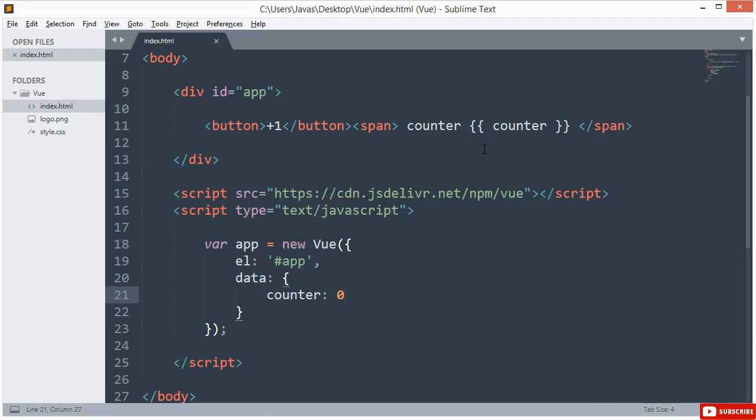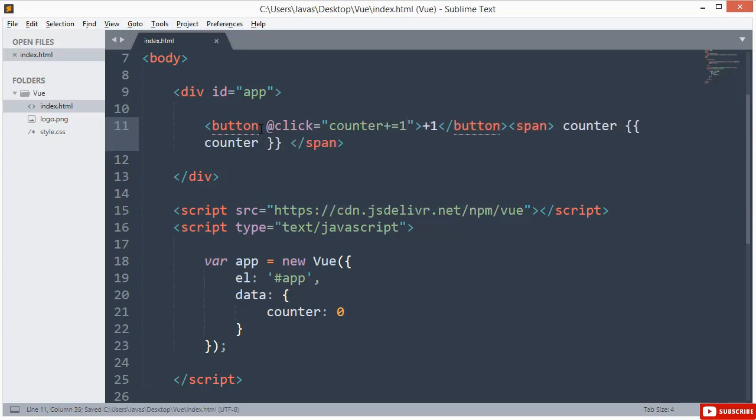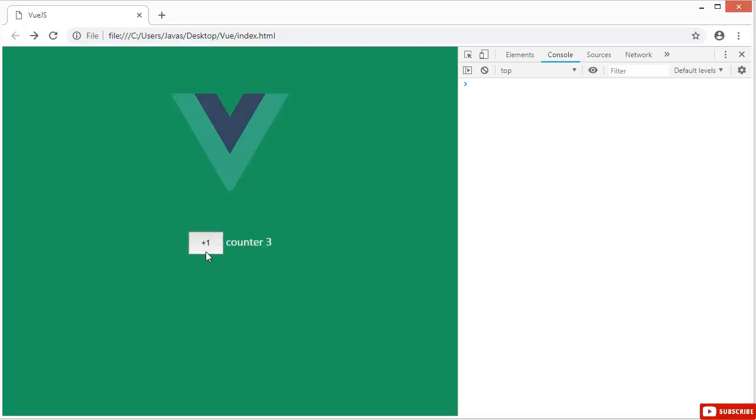Now what we have to do is add a click method here, the click event, and then I want the counter to be plus equals 1. If you click here, you can see it's incrementing by 1.